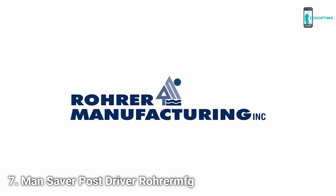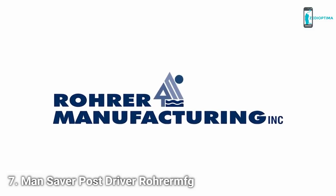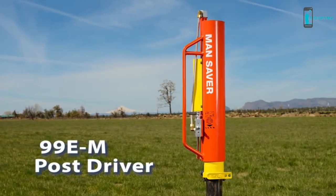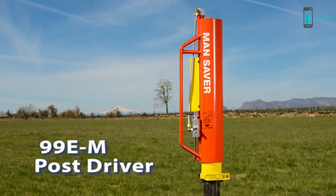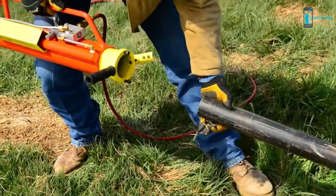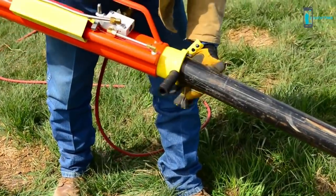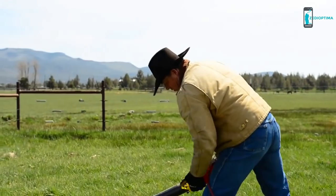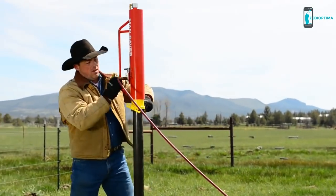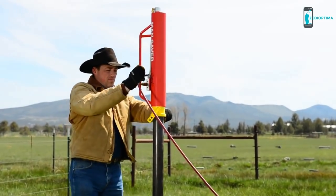Here at Rohr Manufacturing, we've been driving posts since 1997. Our Mansaver 99EM post driver works on more than just T-posts. It's designed to drive round, square, or rectangle posts. This post driver is ready to drive round posts 2 and 7/8 inches in diameter and is ideal for military use and drill stem. This tool weighs 38 pounds.